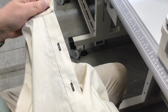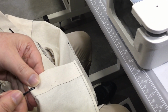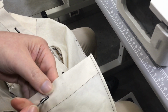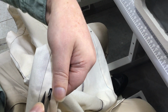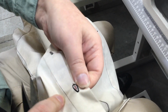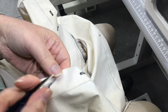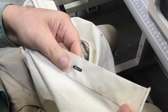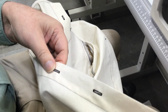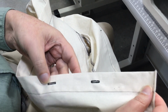It's from this one. When you're clipping them open, I use my snips, fold it in half, clip it in the middle, and then put the snips in and go from end to end. Be careful, you really don't want to cut the threads because it'll start unraveling. Don't fold it in half and do a big chop. You're only making a little hole big enough to get the ends in. I like using those thin embroidery scissors, the stork ones, with a nice tip point, and I go from either end towards the middle and cut.